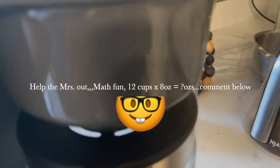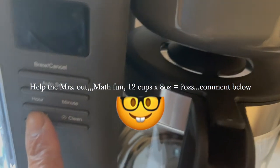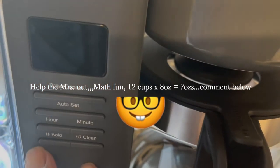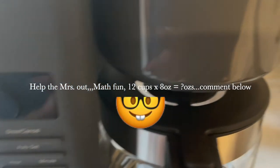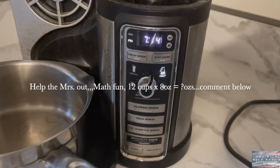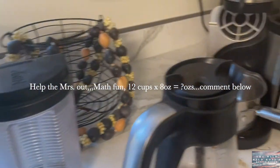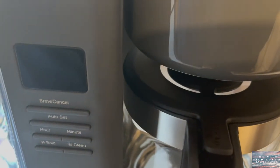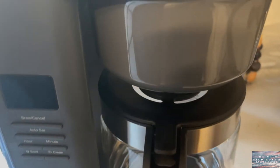And the only thing with this is that all of the menu, the program, the dials are on the side, including the screen. So for some people, the Ninja has everything up front, like this, as you can see, and it's well lit. It's actually kind of bright. But for others, it depends on what you want style-wise. But you can put this sideways if you'd like.